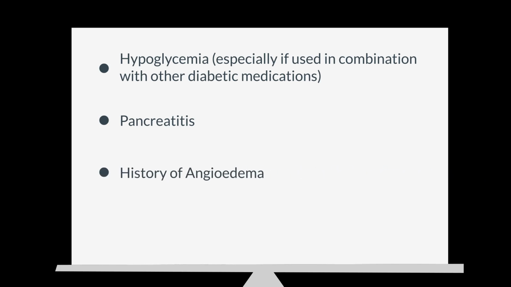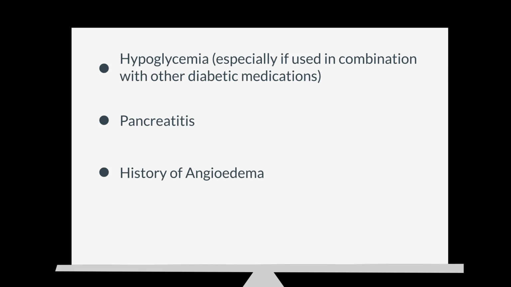People with a history of angioedema should also be cautious when they use Trulicity. Now, angioedema is an allergic reaction which is characterized by a swelling, usually of the face or of the throat, due to the rapid accumulation of fluid. So if you already have a history of angioedema, you need to let your doctor know. You may not necessarily be a good candidate for Trulicity, as Trulicity is known to cause angioedema in some people.